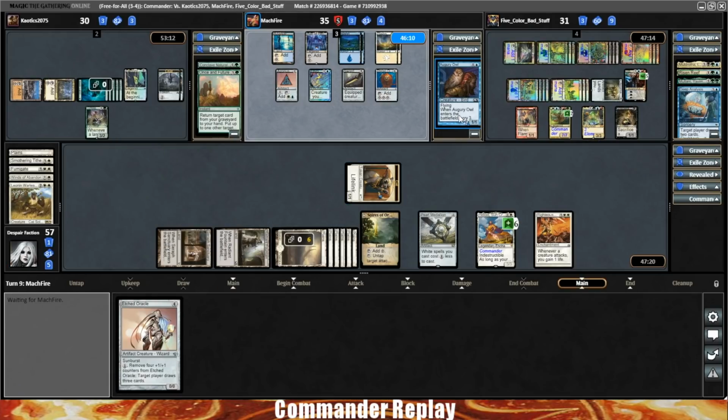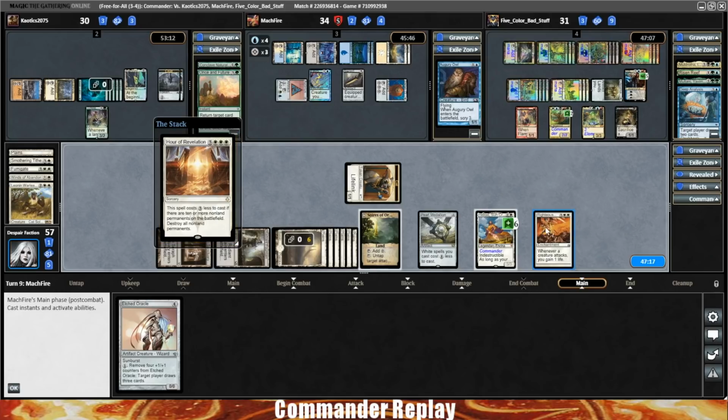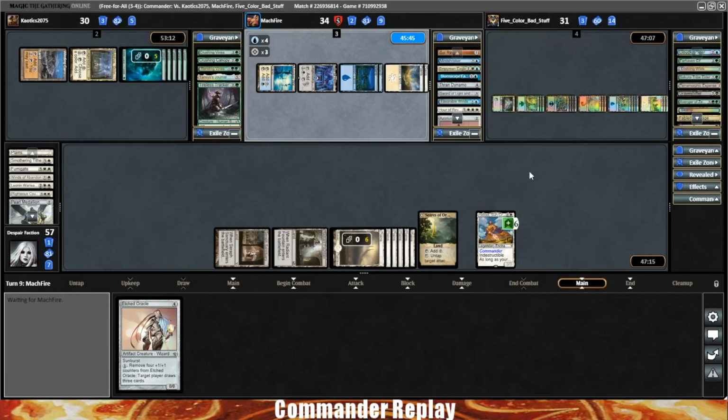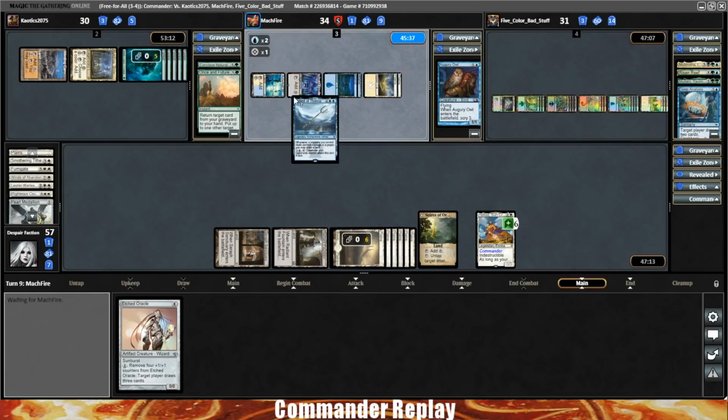Opponent passes through their first main. Ooh, plays an Hour of Revelation. Wow, that hurts. We're going to lose some stuff. Mostly, well, I guess Righteous Cause, Pearl Medallion, but those are still valuable things. That's why I've been putting counters on Heliod the whole time. Bident of Thassa back to play.